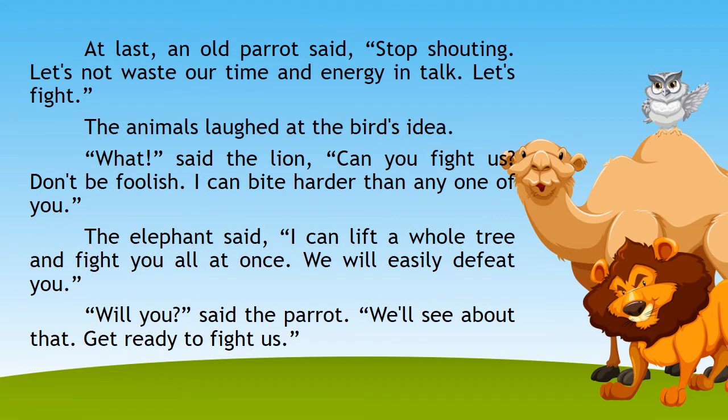At last, an old parrot said, "Stop shouting. Let's not waste our time and energy in talk. Let's fight." The animals laughed at the bird's idea. "What?" said the lion. "Can you fight us? Don't be foolish. I can bite harder than any one of you." The elephant said, "I can lift a whole tree and fight you all at once. We will easily defeat you." "Will you?" said the parrot. "We'll see about that. Get ready to fight us."